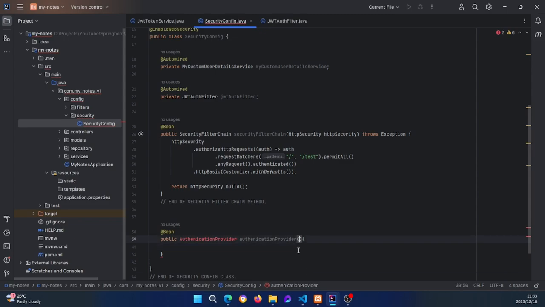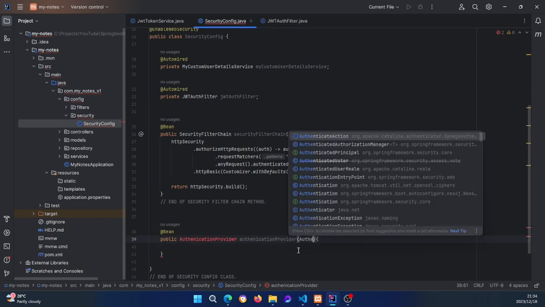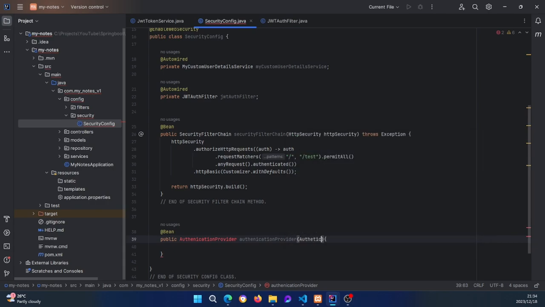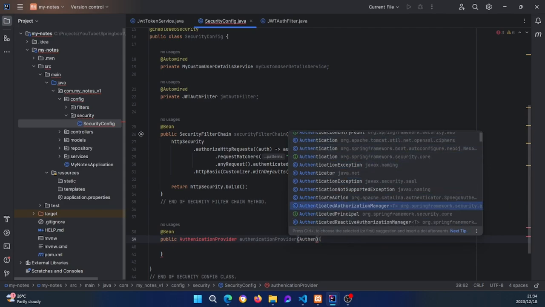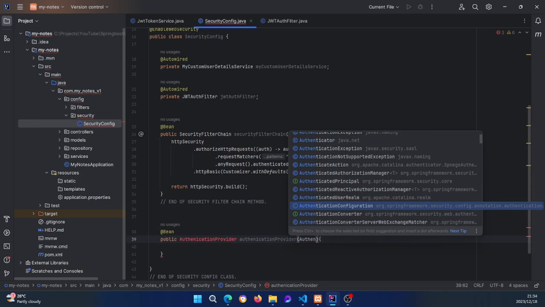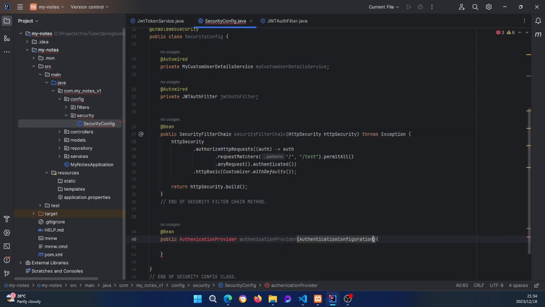Okay, we need to add a parameter here. Let me just see. Authentication should be authentication configuration. Should be that over there.